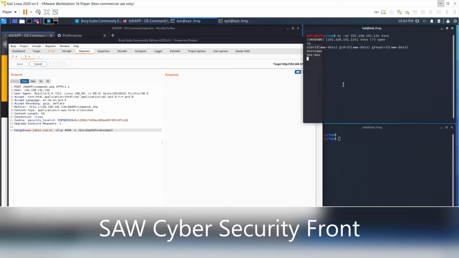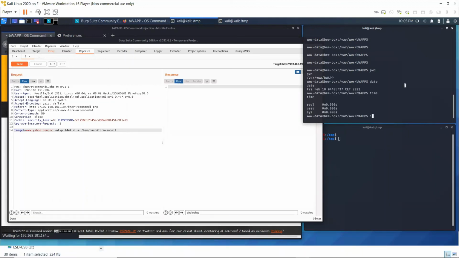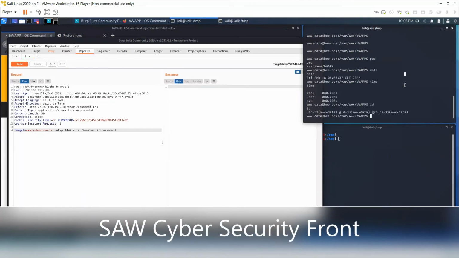And let's try to see if I can get a better shell here. Here you go. So you got the prompt. And here you can see that we are connected to this bbox, which is vulnerable. And we can run different commands to see where we are right now, and we can run all these commands.